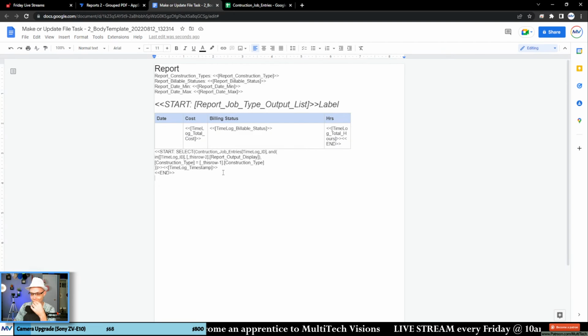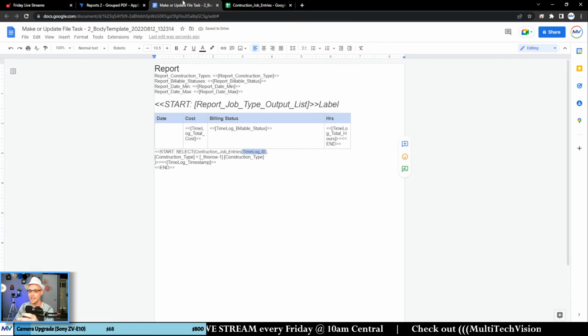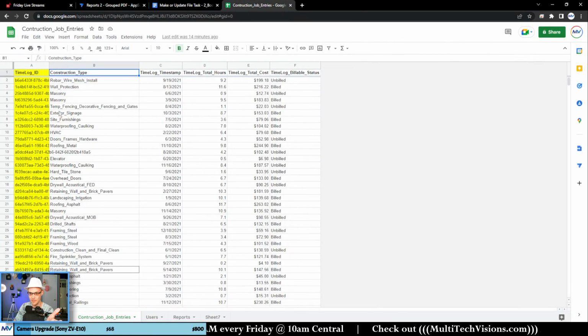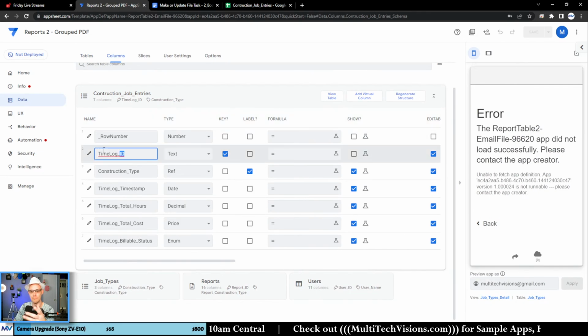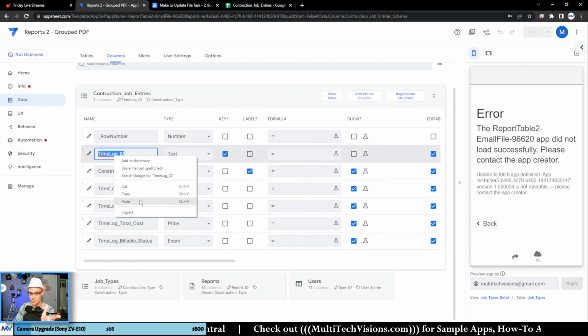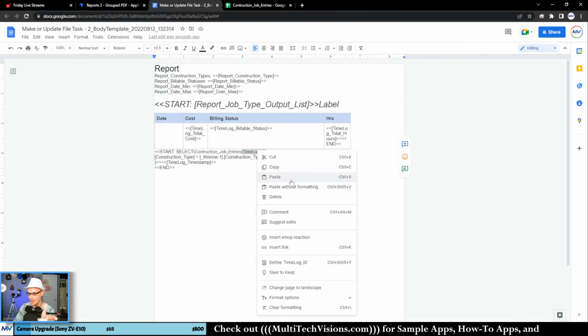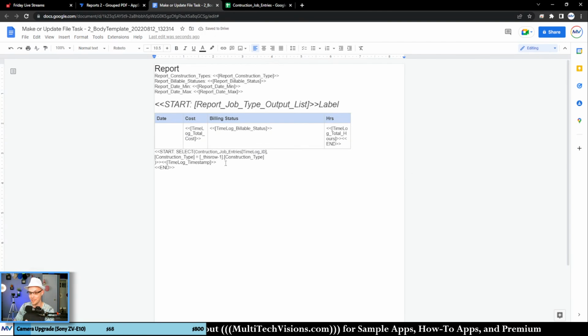The way that I did this last time was bit by bit. So take out the AND, take out this. What I really want to say is just something like that: select for me the job entries time log ID. Let's make sure that's the right column name. Okay, yeah, time log ID. It's the same there. Let's make sure it's the same thing in AppSheet too. Job entries, time log ID, and it is the key. So that is 100% the thing we should be using. I'm just going to paste that. Yeah, it's the exact same thing. I'm just making sure I had the right thing. Okay, so select for me these where the construction type is this row -1 construction type. Let's see if this works.